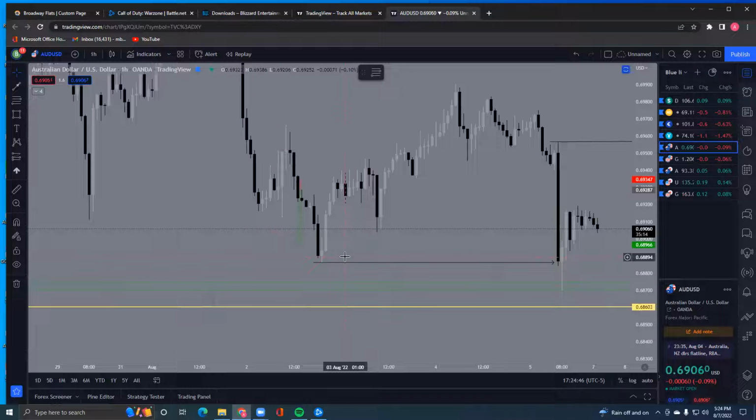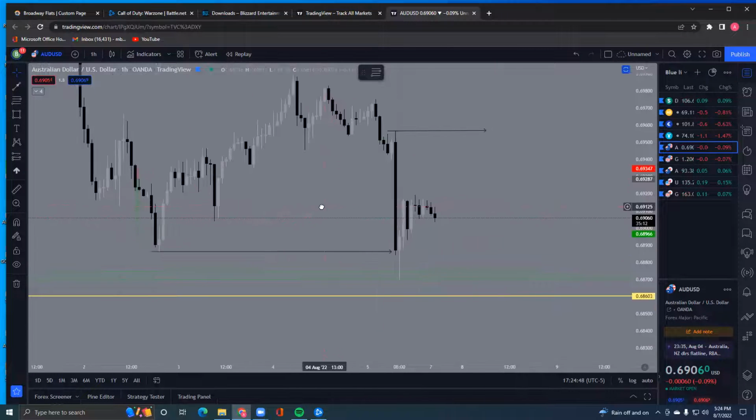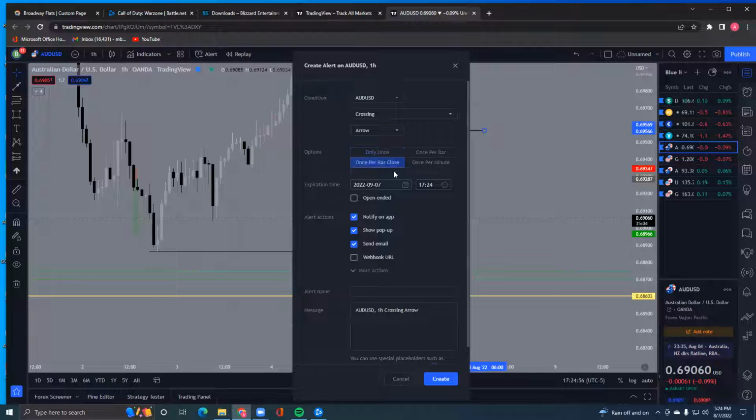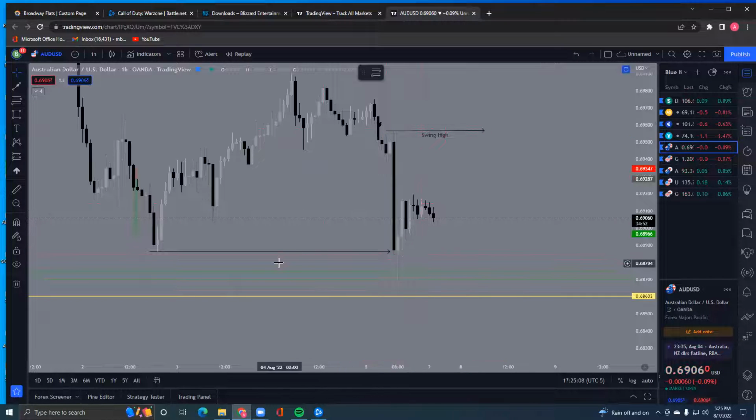They did not close all the way. So it's rejecting now, but this is still the previous swing high. So we're going to keep that there. We're going to mark the alert. So that way when it breaks, we'll know if it's going to turn around. And then we'll put the crossing. So AUD USD crossing on the 1 hour and the swing high. So I just put SH. Leave that there. And we'll do the same for the bottom.